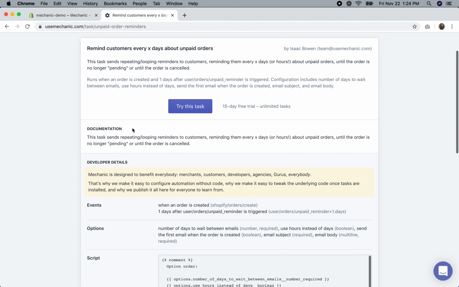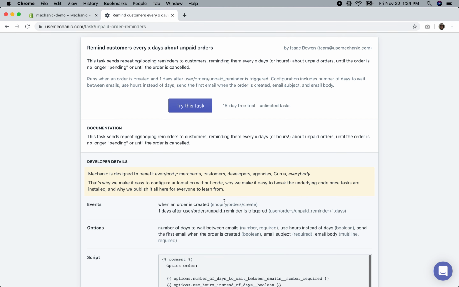This task right here subscribes to Shopify orders create, and it's great for queuing up work to occur after that, on a schedule even. It just emits this event every number of days, at which point it performs that same email action. And while queuing up actions based on a brand new resource in Shopify totally works, it's not as useful if what you want to do is do work on what already exists. So I point that out just because it's tripped up me a couple of times and merchants as a result.